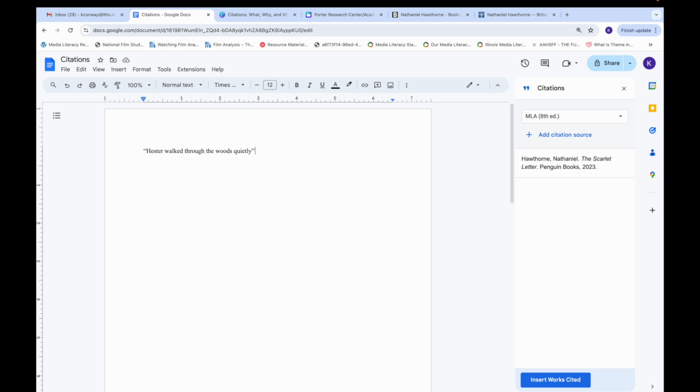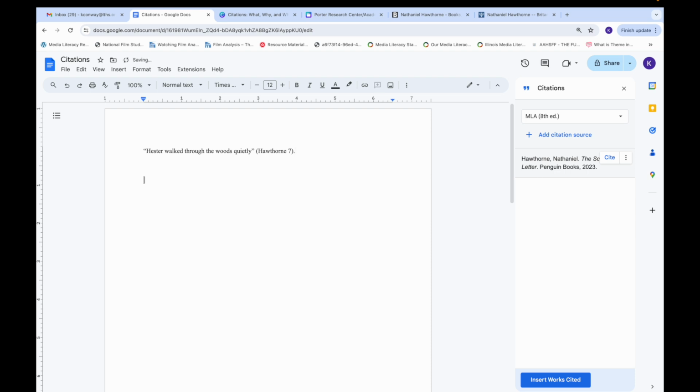One very convenient thing is you need in-text citations, right? So right after your quote or your paraphrase, you need a parenthetical citation. So Google will actually do it for you and format it for you. If you just hit cite, it pops it right in there, and then all we need to do is put the page number in here. So let's say it's on page 7. Great. So that's taken care of. Now, anytime I'm quoting the book, I can just go right to the citation, hit cite, and it will put my parenthetical in there.